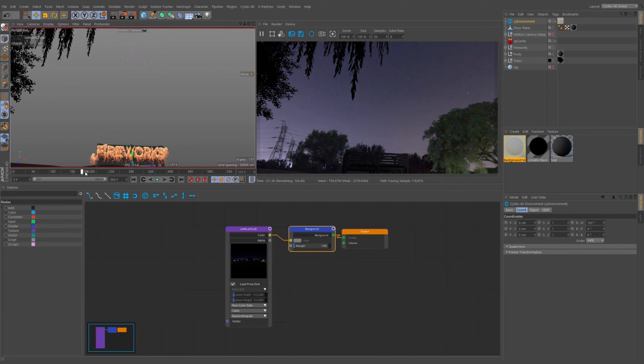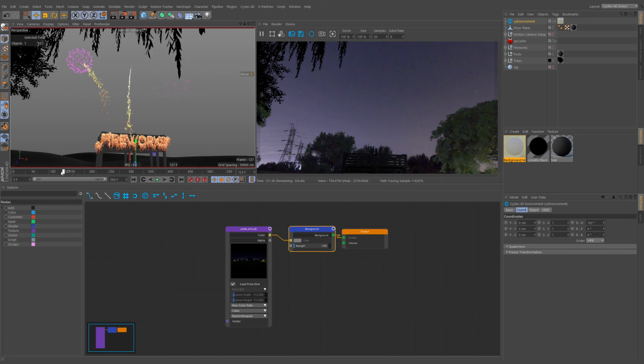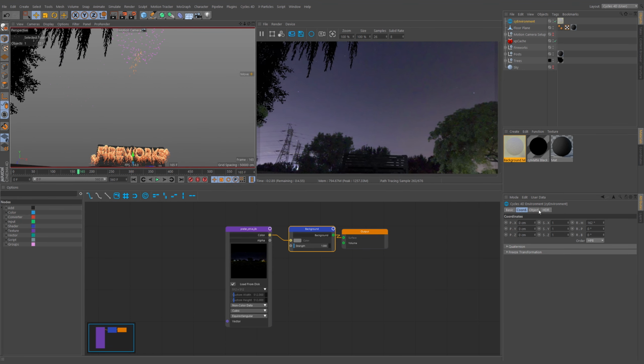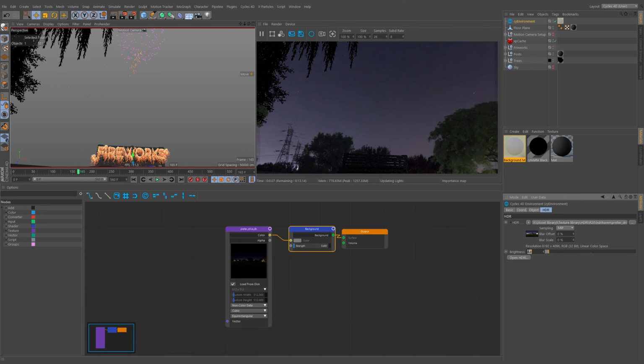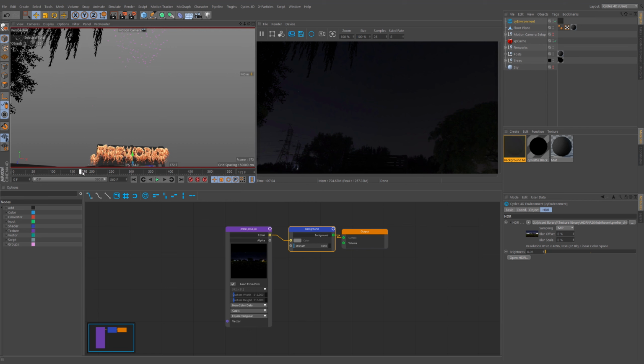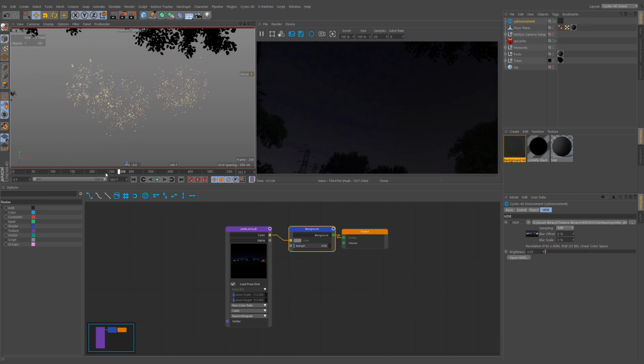It's currently too bright. We're having the fireworks, and we want them to really stand out against that background. We can do that by reducing the brightness of our HDR. If we jump to our Psi environment object, HDR, we can use this brightness slider, nice and simple. If I go to 10%, even half that actually, so 5%, you can see it's still giving us a very subtle silhouette, but it's going to be a nice dark background to contrast our bright fireworks. And that's what we'll do next.